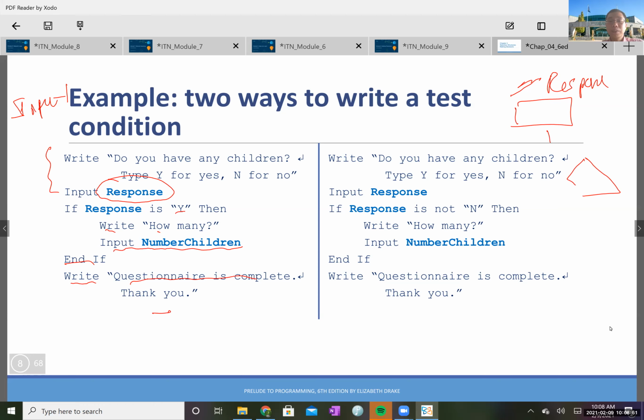The second one, you can do it here. They do the same input, but the condition here is not the same. You see, if response is Y, then do something. Now the condition is, if response is not N. Actually, when you compare them logically, they are the same, right? You only have two choices here, yes or no. This one, if yes, do something here. The second one, if it's not N, it must be Y here. So actually they are the same. So when working with the condition, you are able to be flexible with it. It's up to you.